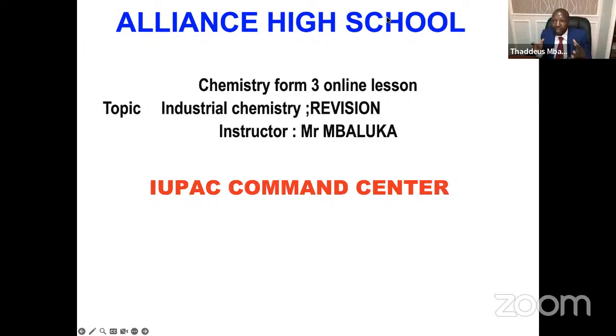So let's look at some of the areas that are likely going to come up. Because this is revision, I'll show you which questions we are likely going to find related to the chemistry of metals and nonmetals. Of course, I'm not going to tackle metals because you have not covered them, but you have covered carbon, nitrogen, chlorine and sulfur. So that's the concept I'd like to talk about: the chemistry of carbon, nitrogen, sulfur and chlorine. Are we together?